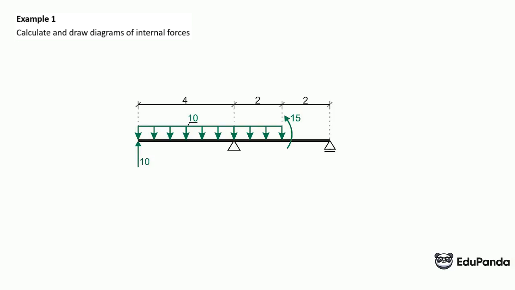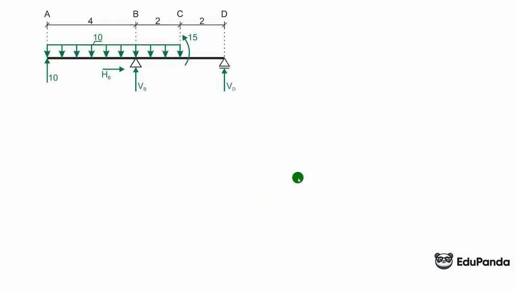So I have a beam here with continuous load, concentrated force, moment, and 2 supports. I also wanted to say that I won't be describing everything in detail here, because I described everything in detail in the previous video, in the first part. Here I will just show you that writing equations from the left side and then writing equations from the right side gives me the same result. So we need to calculate the reactions. I have marked HB and VB here.